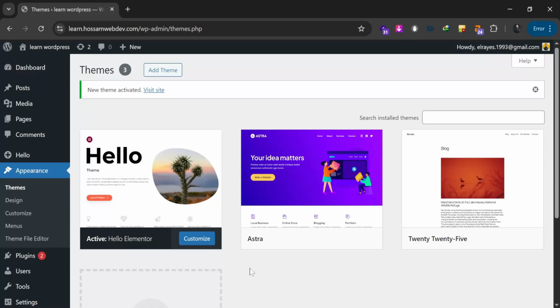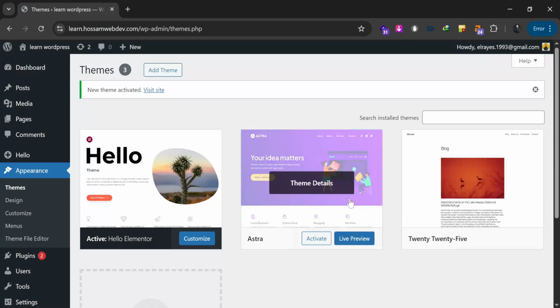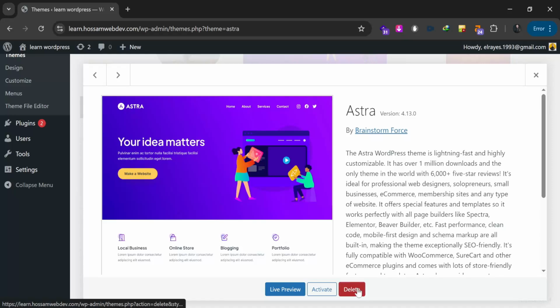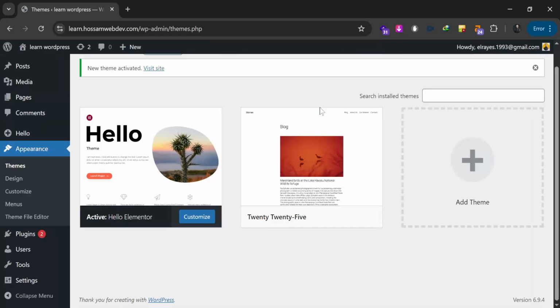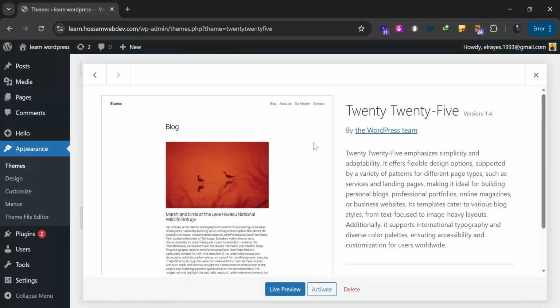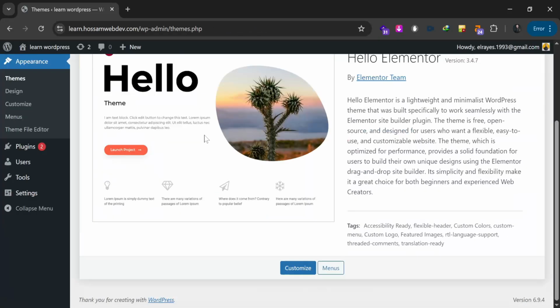And one of the tips when you're using this theme is not to keep the other themes because you won't be using them. Therefore, I will click on this theme, then I'll click delete, and then I'll click OK. I'm going to repeat the steps again for this because I don't need it. So, this theme is going to be my main one moving forward.